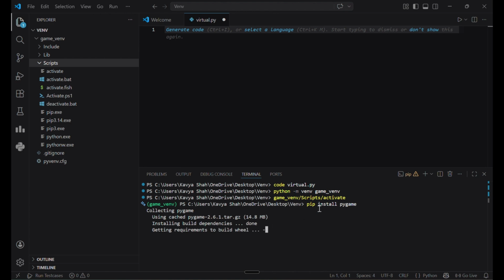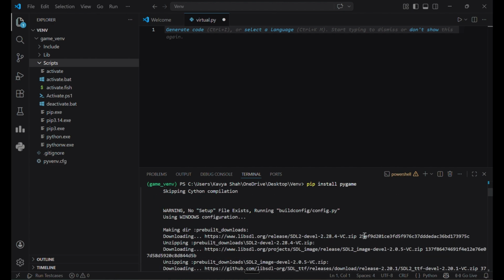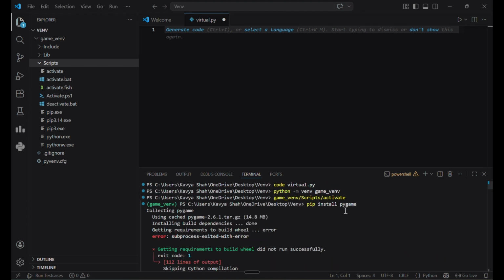While it's installing, let me tell you. pip means you can consider it like the Google App Store. Just like Google has its App Store, Python has its Python app store, so pip means that. Install, we all know what it means. So we are saying that we want this particular technology, so we are installing it into our folder. This is the meaning here. Again, I want to tell you that this will work in Python 3.12 instead of Python 3.14.